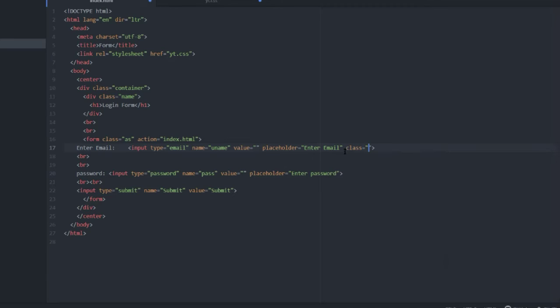Class email, class pass, control plus S.